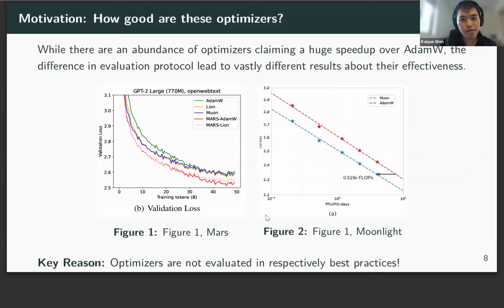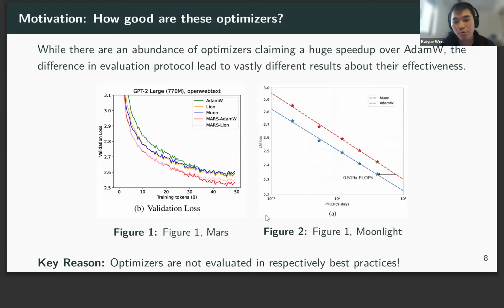But going back to the motivation of this particular paper, there seem to be quite a lot of optimizers. In the very brief introduction, I have already introduced perhaps 3 to 4 optimizers other than Adam. It's very unclear what their performance is. And actually, different papers are contradicting each other on this particular topic.